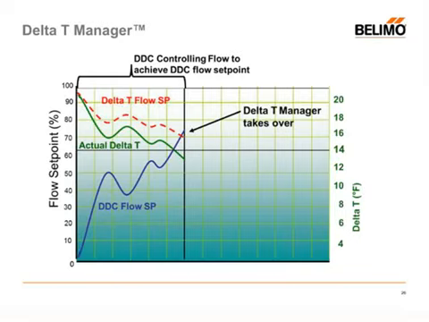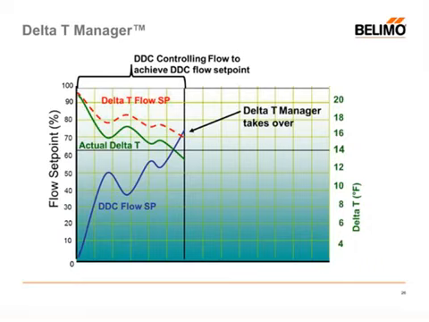So we touched briefly on the Delta T Manager, and I told you about what the Delta T Manager does: it reduces the flow through the valve to optimize the current condition of the coil. This here is a graphical representation of that. On the left, again, this is not based on actual data. This is more of a representation to illustrate our point. On the left we have flow in percentage, and on the right we have delta T in degrees Fahrenheit.